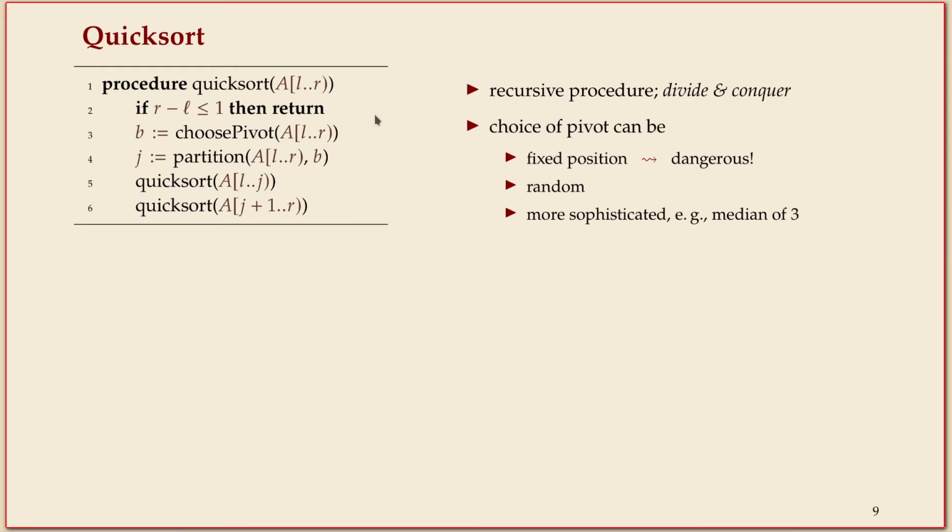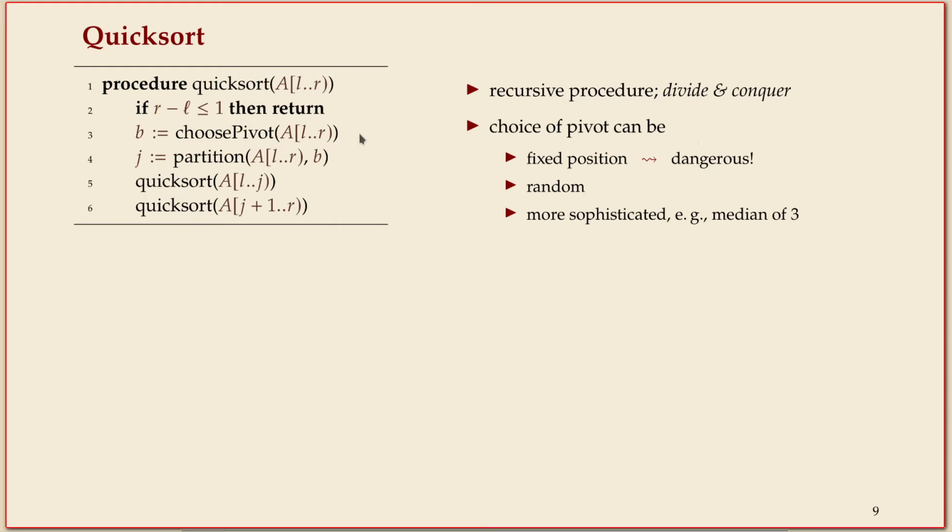The overall picture then for Quicksort is spelled out here. Again, we have our recursion, so it's again a divide and conquer algorithm. But this time, the work is done first, and then the 2 recursive steps come as the last part. Unless we're already done, we choose a pivot, and we'll talk about this in a second, but it can be any element for now. And then we call the partition function that I just showed you, which returns the position where the pivot lands at the end, and then we recursively sort everything to the left of the pivot and everything to the right of the pivot. Okay?